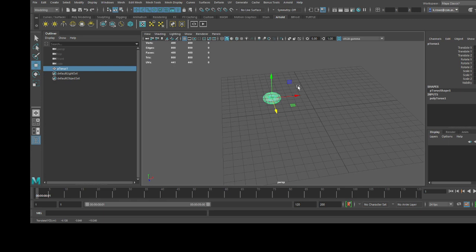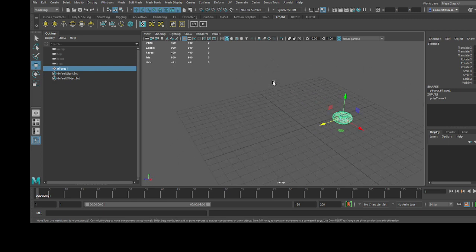You notice these little squares here. This red square, the arrow is the red axis, the square is the plane of X. So now I'm moving about on the plane of X. And if I click on the green one, it's moving around on the plane of Y, and the blue one is moving around on the plane of Z. And then there's a little square in the middle.